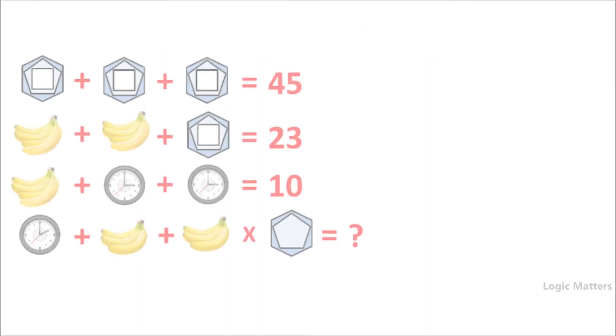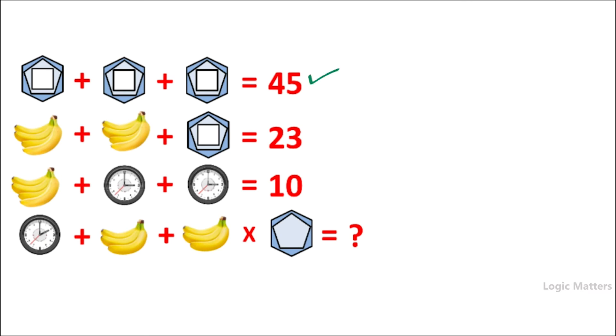Let's take equation number one and try to resolve it. If you clearly observe, we have three different shapes. The first one is a square which has four sides, right? And next we have a pentagon, so we all know that pentagon has five sides. Let's add them, four plus five, and we have the last one is hexagon.